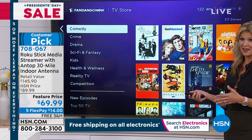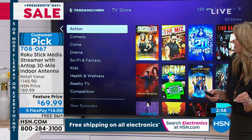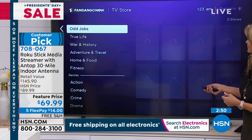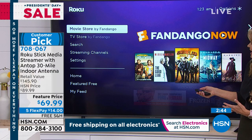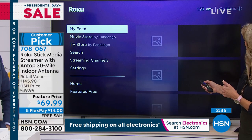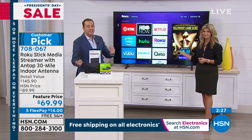Think about how much you're spending every single month. Imagine if you just did it a la carte — maybe you spend $2.99 to rent a movie that's just out, maybe you watch a free movie, maybe you want an entire series. You can choose what you want to watch when you want to watch it — whether you love adventure, travel, competition, nature and science. You're going to be able to do this on your own time. Never have to set a DVR, never have to rewind — it always knows your place. This is the dynamic duo.